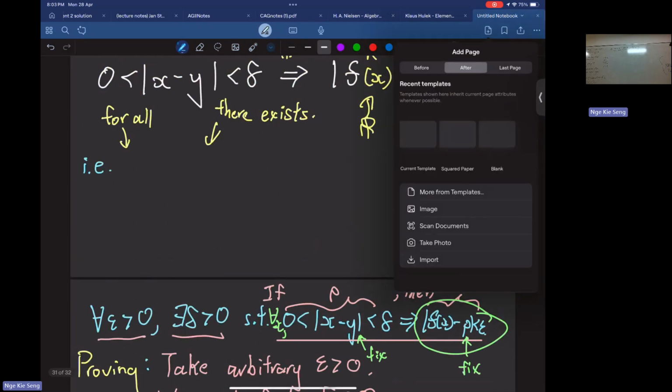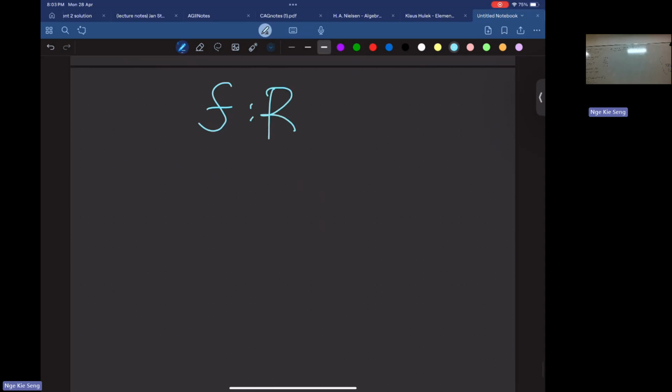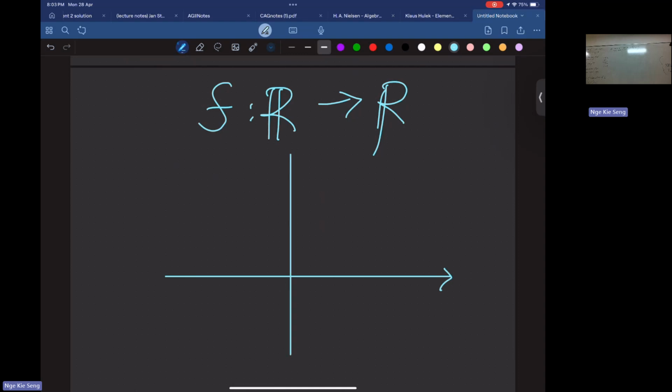I mean, this picture should inherit from your high school. So this function is a function from R to R. Okay, so the domain is R. The codomain is also R. Usually you name them as the x-axis and y-axis. Okay, so imagine you got a function like this. And just now we need a p, right? I need a y and a p. Do we call it y? Yeah, we call it y, right?